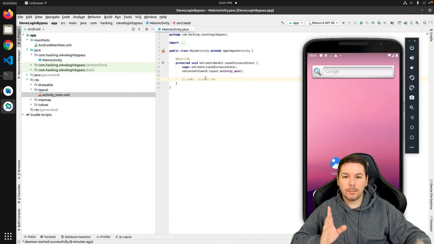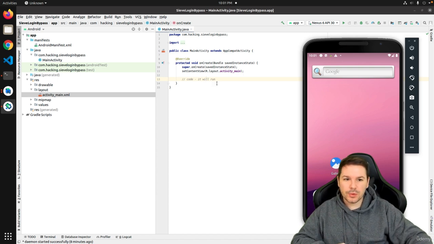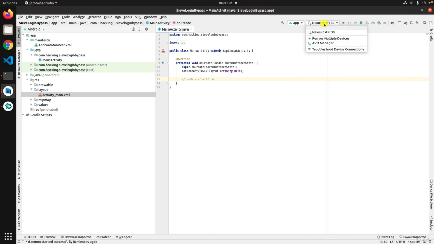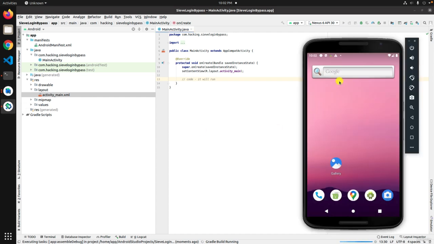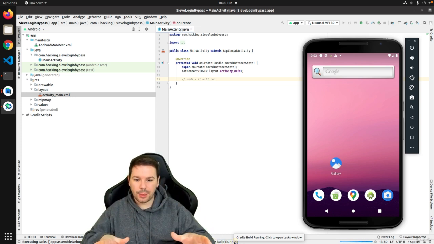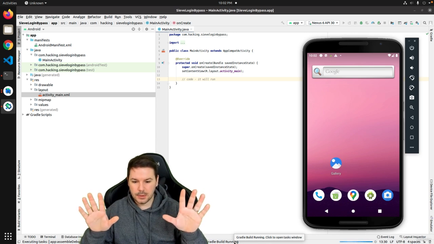Now if we want to build and install our application, all we need to do is simply click on this play icon, this one. This will run our app, and on the left we can see the Android Studio has already made a connection to our virtual machine over here, so to this emulator. If we click on this one, we can see this one over here is our running device, and we want to install our application on this running device. By clicking this play button, let's open the emulator once again. The Gradle build is running at the bottom, and then we will make an ADB connection and install this app. Without doing anything, I keep my hands up and let's see.